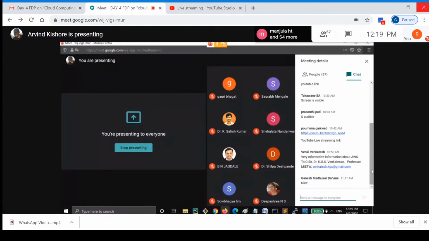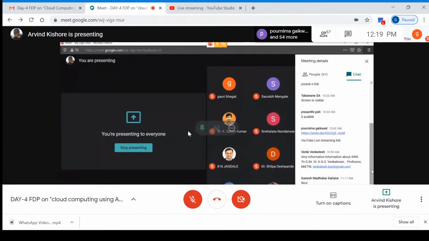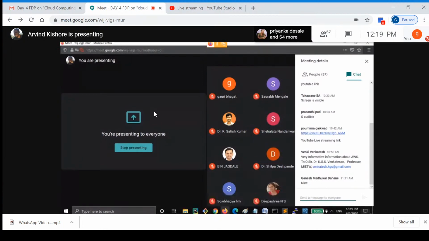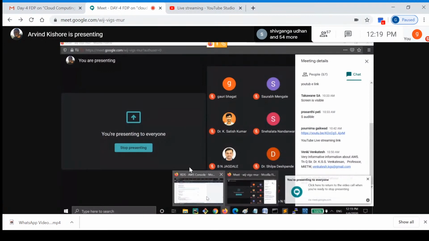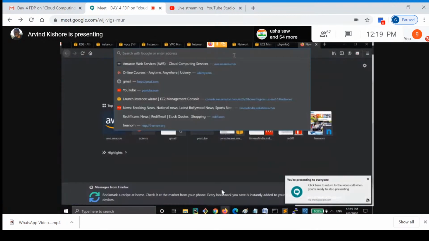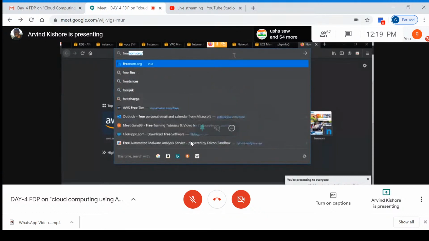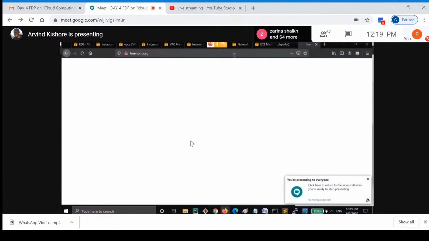Tomorrow I will show you that particular demo, the S3 demo again, where we will configure our own domain name with the S3 endpoint. For that, yesterday I had requested you to create an account with Freenom. Or if you already have a domain name, that's fine, that is also good. So try to create a domain name here, and then we will be able to link our domain name with the S3 endpoint.